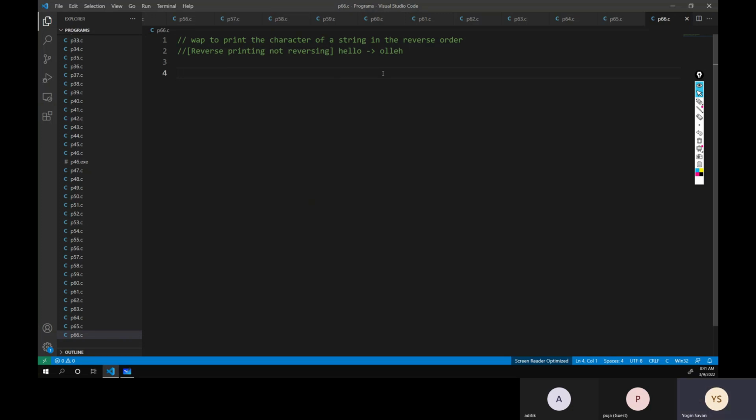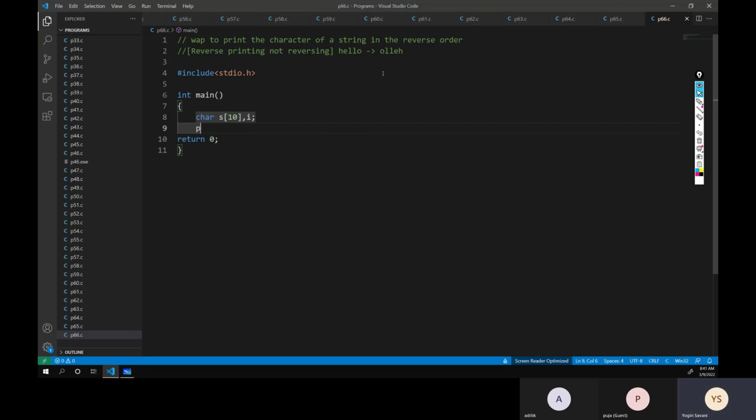First I will write down this code, then you will understand better. So I will take a character array of 10 or 20 or anything you can take. If your array size is big, then you have to increase the size. And one integer i.